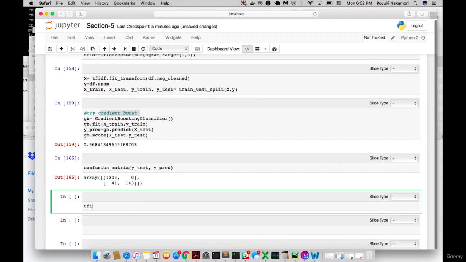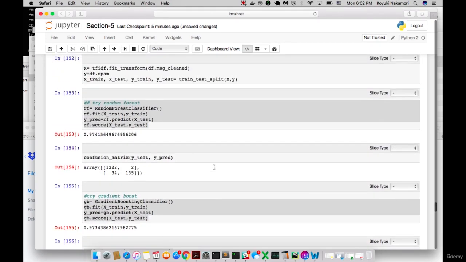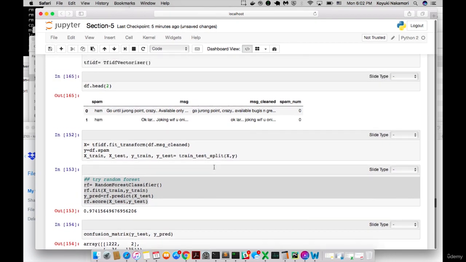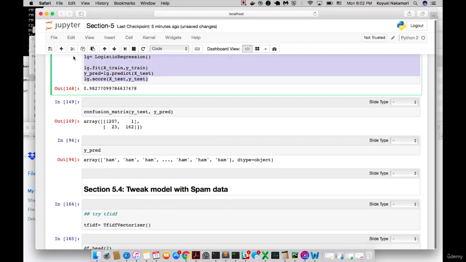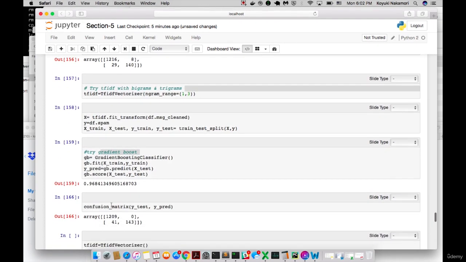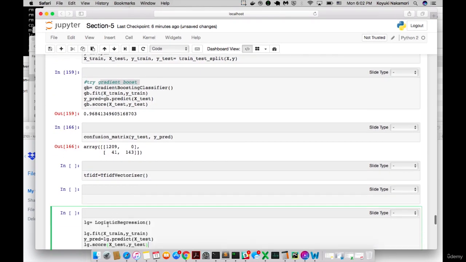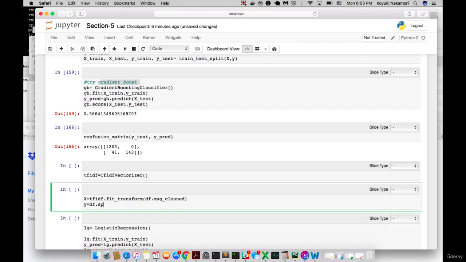So what if we just use TF-IDF with logistic regression? I don't think we have tried that one yet. So we can use what we had before. We do tfidf.fit_transform of df.message_cleaned, and this becomes our X, and our y is the same one, spam.